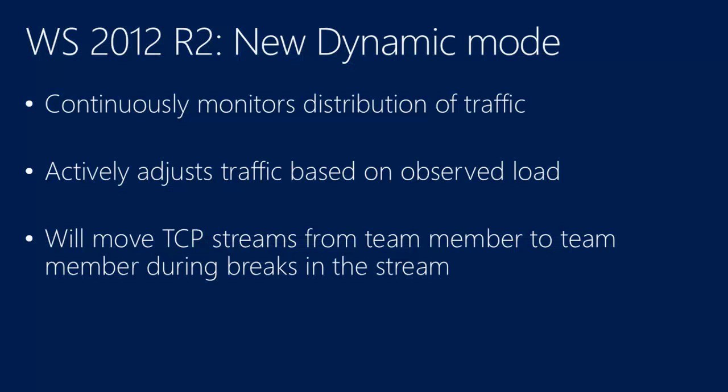So we do flowlet redistribution, continuously moving flows to the least recently used NIC. Is that confusing enough? We always basically are looking at the current utilization of all the NICs in the team, and whenever a new flowlet begins, that is, whenever we detect that there was a gap long enough in a flow, it becomes eligible for redistribution, and we will redistribute it to the NIC that we've detected that over the last short time period has been least used. So we're continuously moving this around.